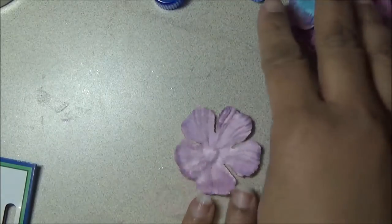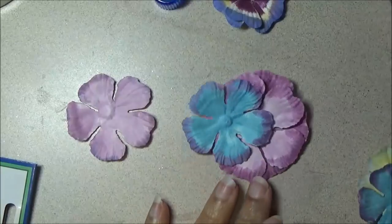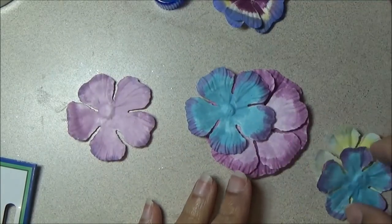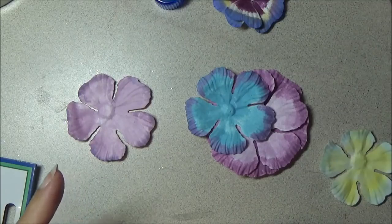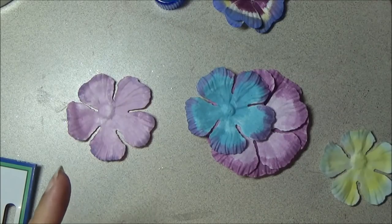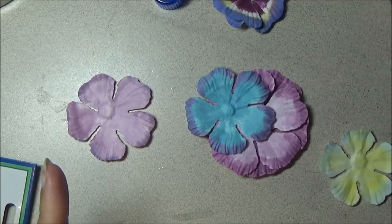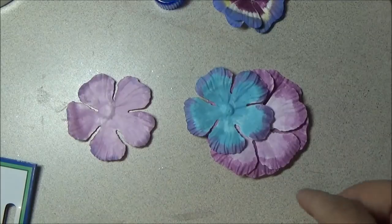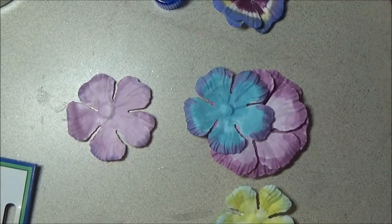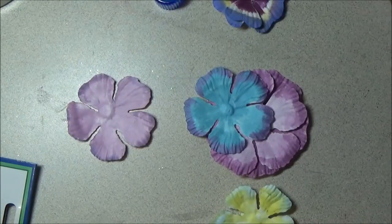Okay, now we're going to work on these other flowers. I'm just trying to see what I should do here about these flowers. Okay, I have these two right here. I'm going to get my embossing mat out and decide what to do.